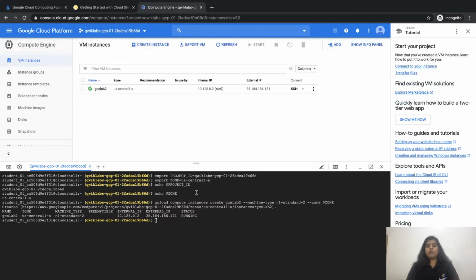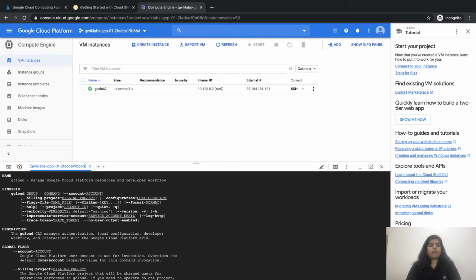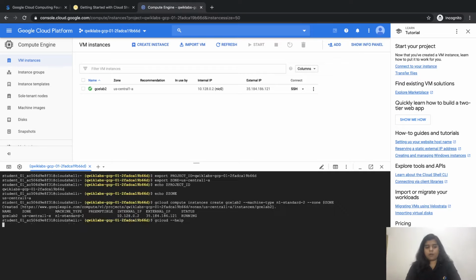So what does that mean? Suppose I want to check what are the options available with gcloud, so I'll simply use gcloud and I'll use --help, and it will provide me all the parameters that are available with this particular command. So in this way you can see what flags, what description, complete description of that particular command.